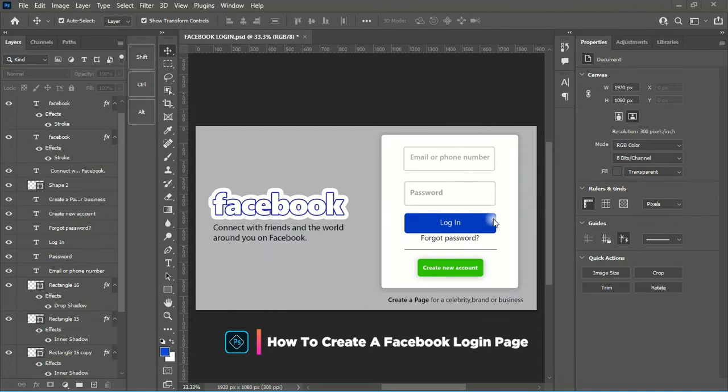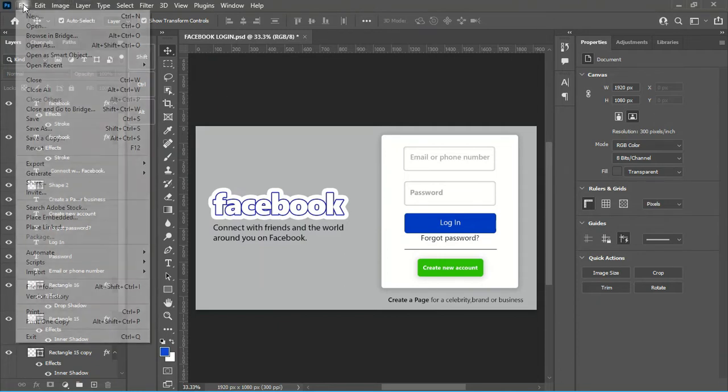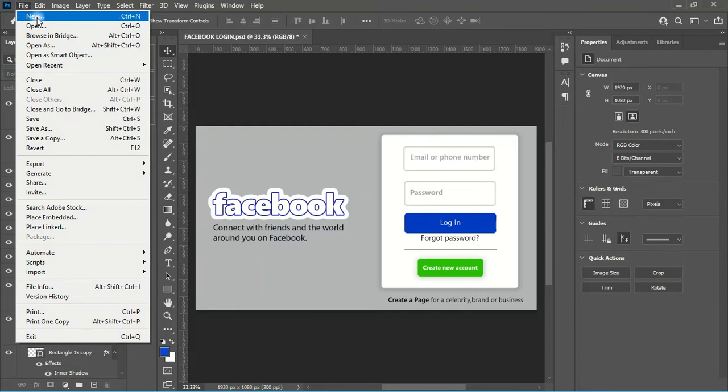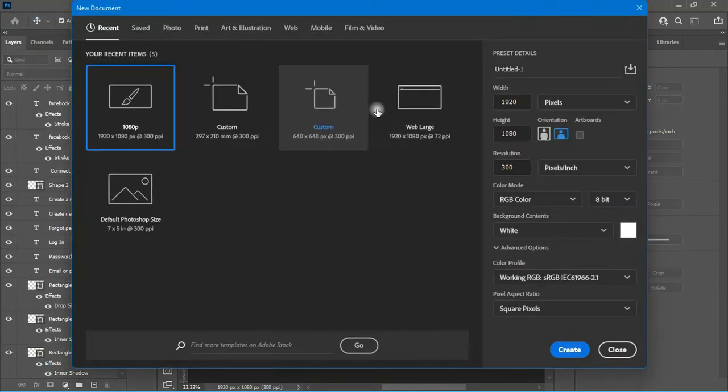Okay, so let's get back to the backstage view and create our dimensions from scratch. That's for your sake. So go to file, go to new, or the associated shortcut is Control N. Hit that. It takes you right here, and these are the recent dimensions that I have used in my project.